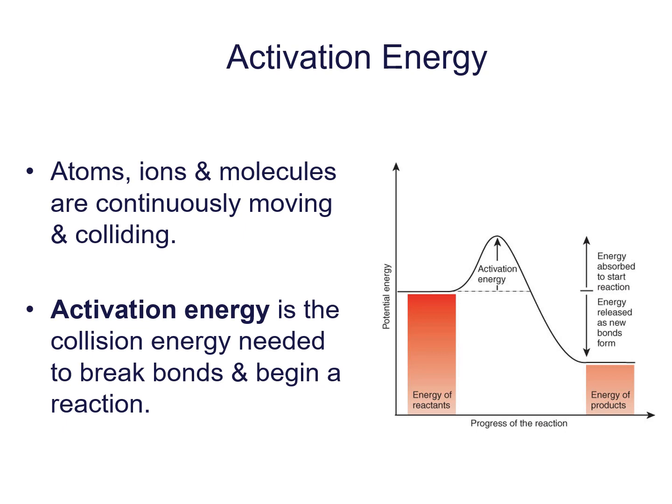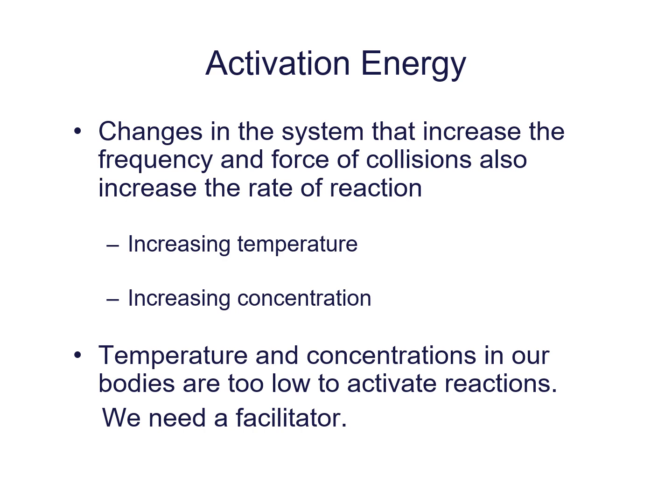But what you're seeing here, we've got potential energy on the y-axis. We've got the progress of the reaction on the x-axis. We have to put in a little bit of activation energy to break the initial bonds so that things can rearrange themselves and we get new molecules. And in this case, this is an exergonic reaction. It's releasing some energy.